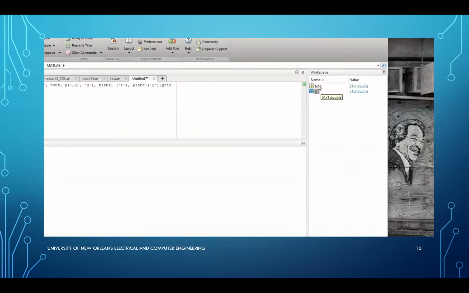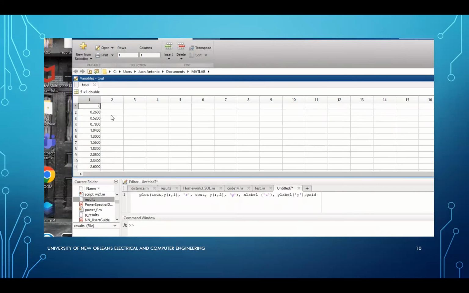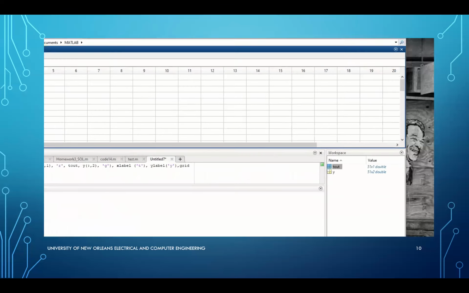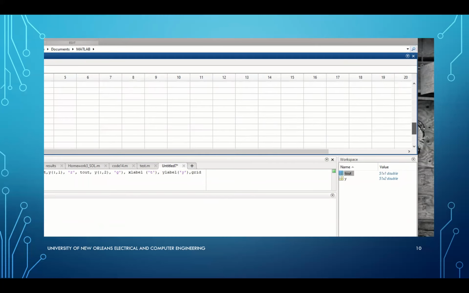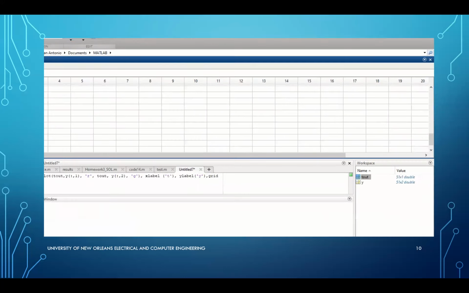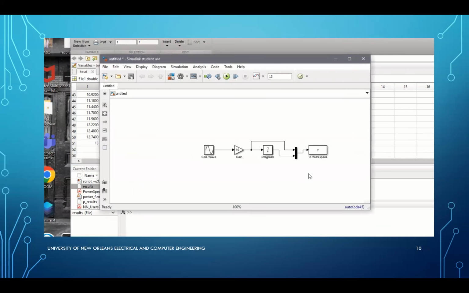Okay, and if you double click on the T out signal, or variable rather, it includes the timing information from 0 to 13. You don't see it here, but it goes down to 13, which is the range that I have. Let me make this smaller. So as you can see now, the range goes from 0 to 13. So that's what this did. It created an output workspace. It puts the output into the workspace of MATLAB or whatever signals I need.